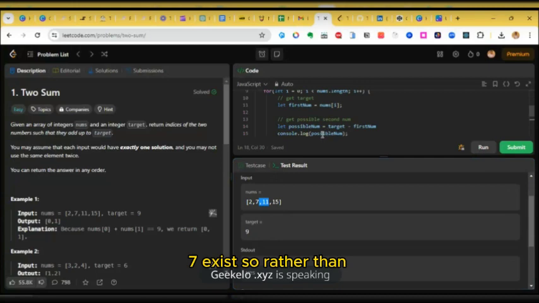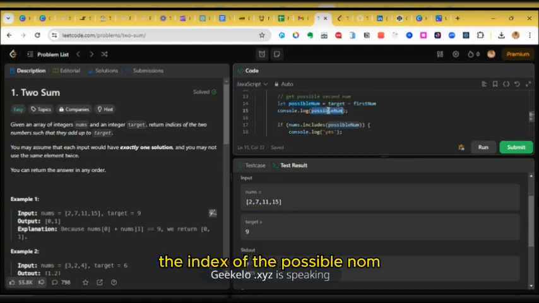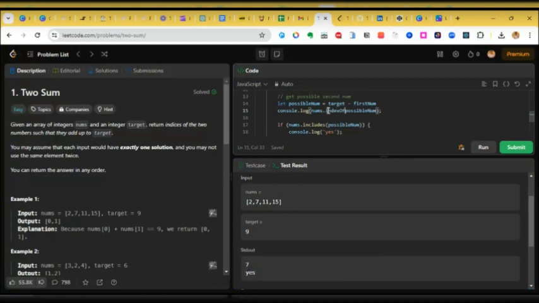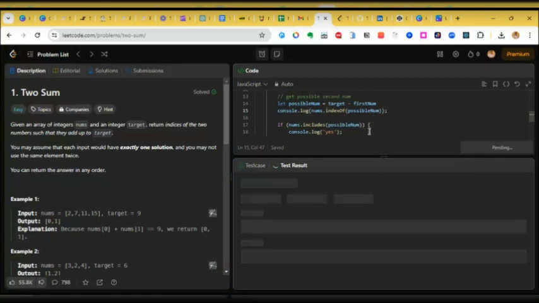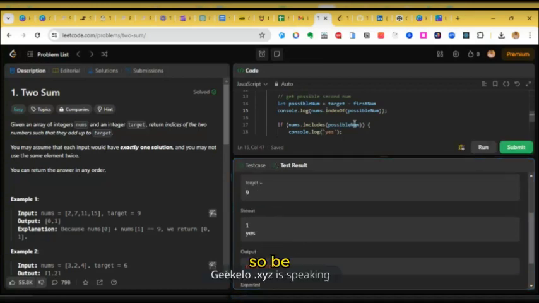So rather than console logging the possible num, how about we just console log the index of the possible num? That would be nums.indexOf(possibleNum).